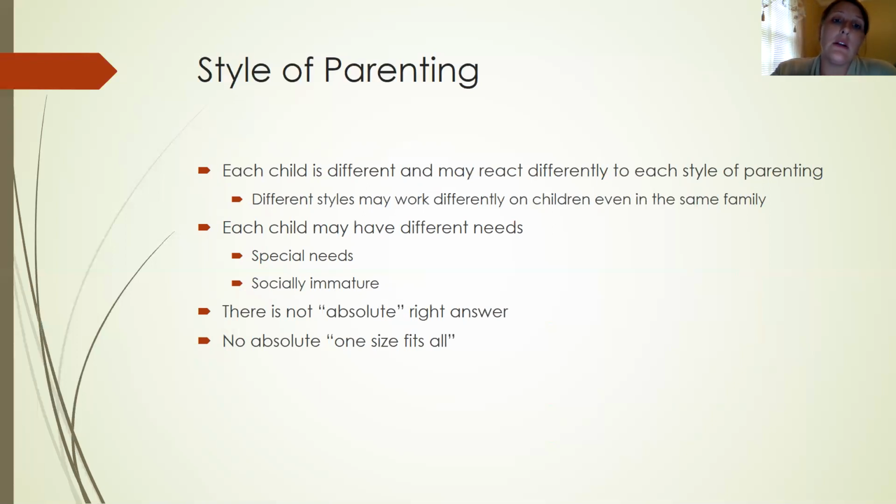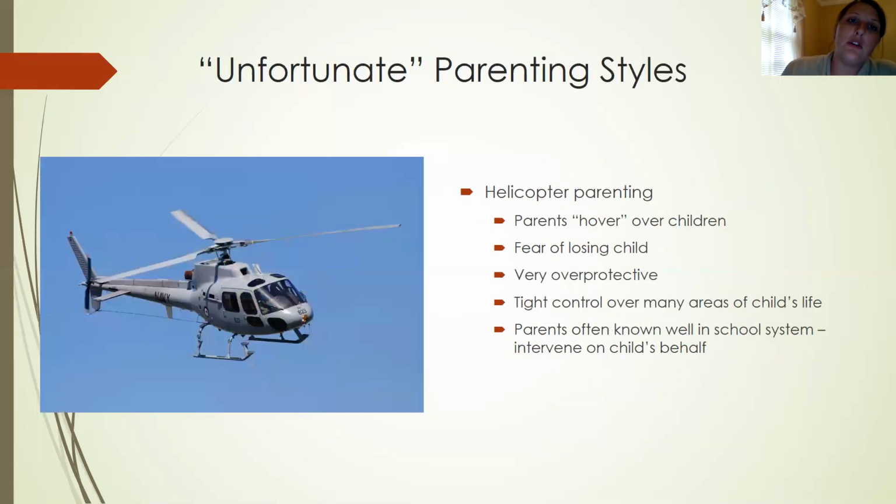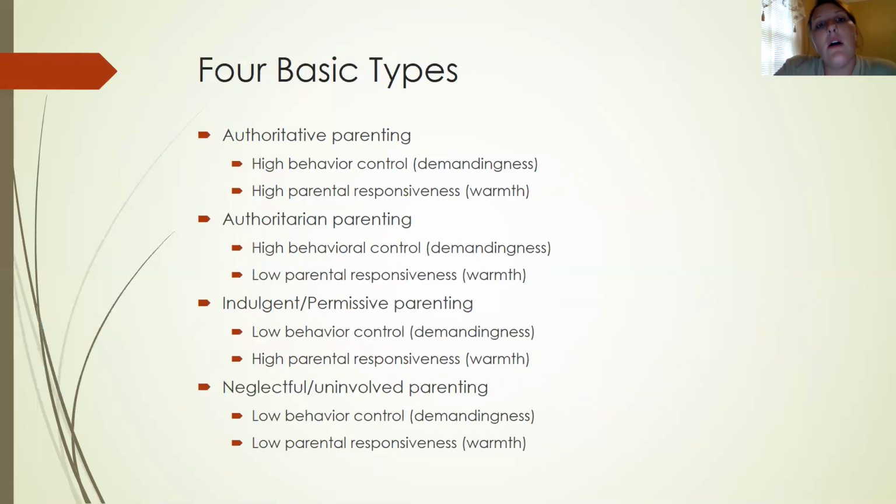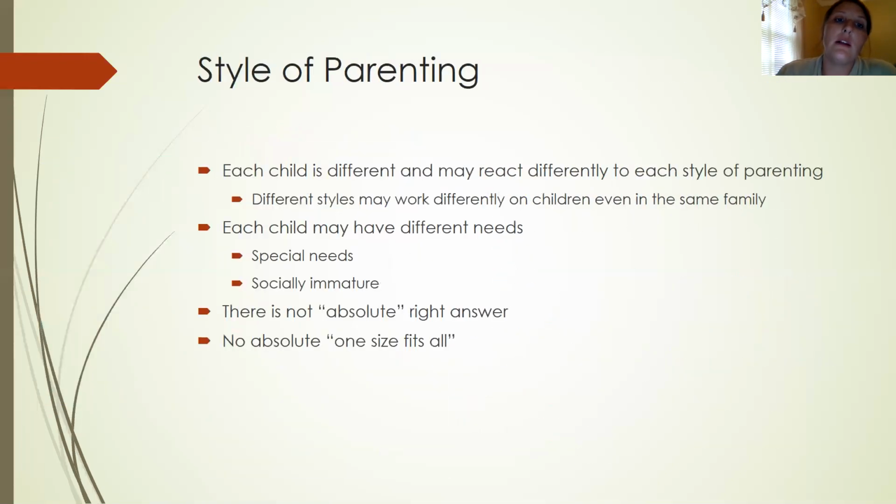But really, when it comes down to it, there's no absolute right answer, and there's no one size fits all for every child. Yes, we talk about authoritative parenting being a sort of default, very good style of parenting where you have boundaries, but you're flexible with those boundaries. There's a high level of warmth, right? That seems to be a generic one size fits all, but really it just depends on the child. And it depends on the parent. It depends on the capabilities. There are a lot of things you have to consider.